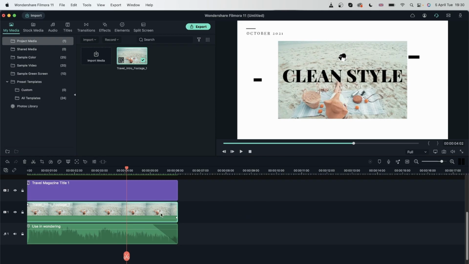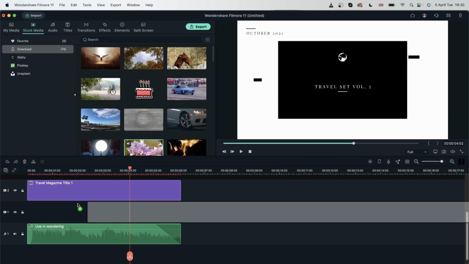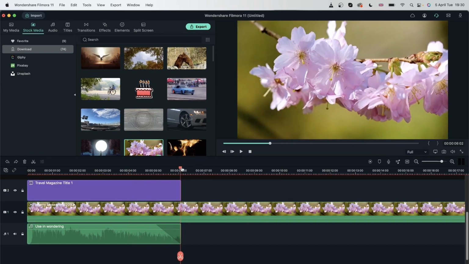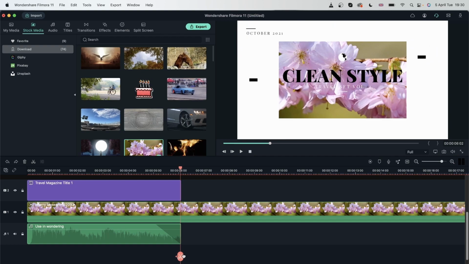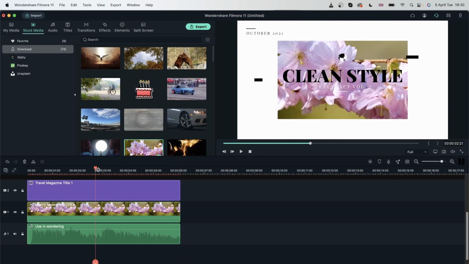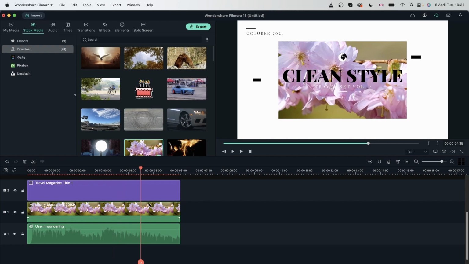need to do is to delete the video and put something of my own. Let's put this video, and I'm just going to crop it right here. Split it first and then get rid of the rest. Now I have my own video underneath this template with all the animations and all. All I need to do, apart from putting your own video or images, it doesn't have to be just videos.